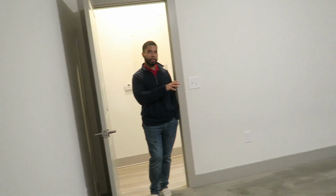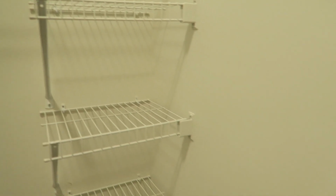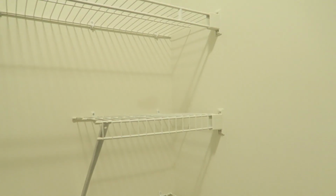Once my shoe rack's going here, good luck. Oh, I'm sorry, where are my shoe racks gonna go? There's three of them. Come see. Where would they go? I'm just asking you. So this is gonna be my closet because I get up earlier than Brandon and that way I can get dressed without making noise. Yep, and that's it.